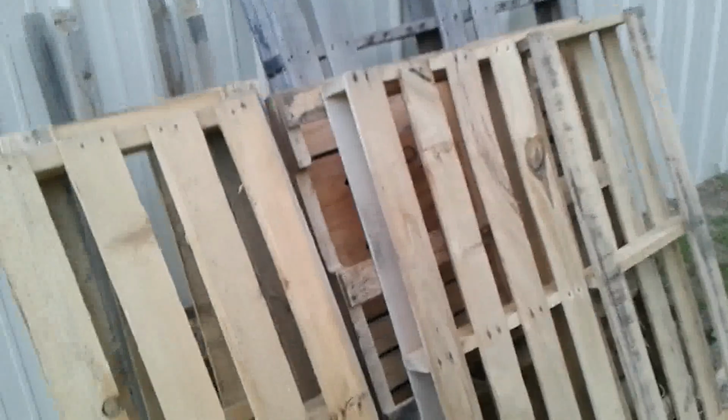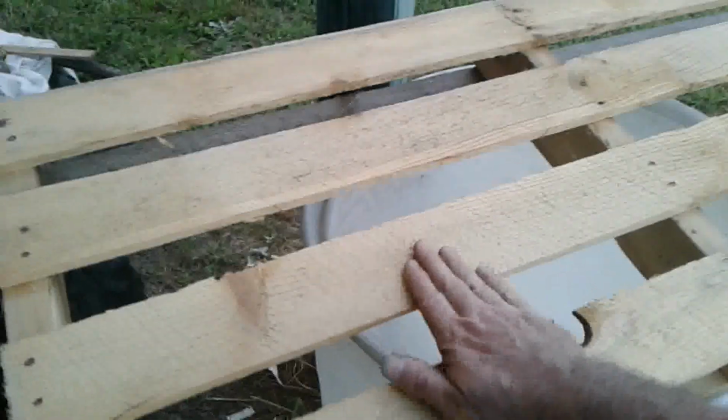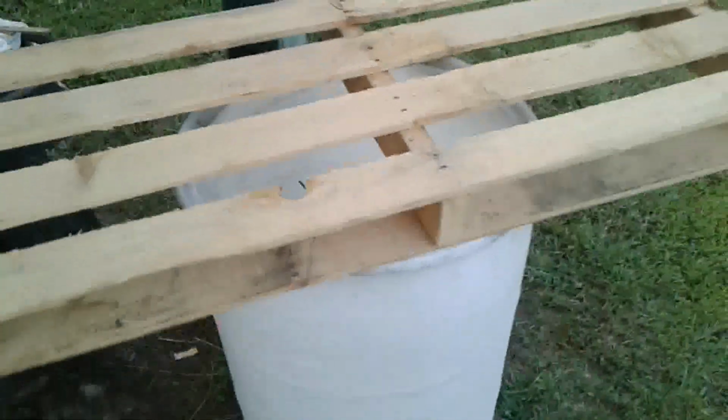So I'm just going to make myself a little square. I'm going to call it a holder. It's more like a square corral to just put the hose down in and cover it up. Okay, I'm actually going to try and make this out of this one pallet. You can see the hose isn't very tall, so I'm going to just make this box two boards tall, so I can cut that off, and I can use one piece for each side.